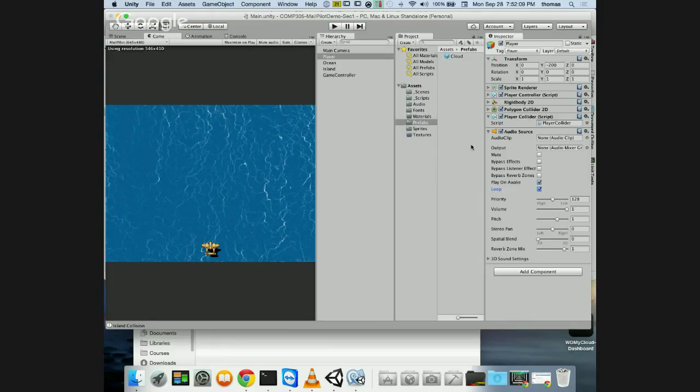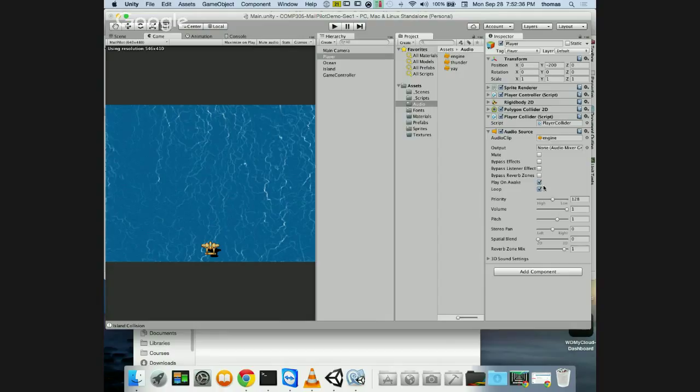So let's go back to audio. If you notice, I have this engine component here. I'm going to drag it over to my audio clip and make a reference from my engine component to my audio source, so that my audio source knows what to play. I'm going to take my engine, drag it over to my audio source where it turns blue, and now I have a connection between the engine sound and my audio source.